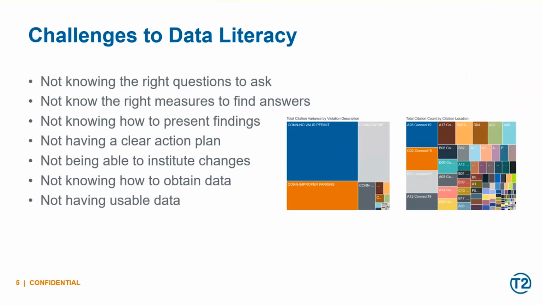We have a number of customers who work inside of universities, and there are board of regents, there are trustees, there are key figures inside of those organizations that prevent just drastic change, even though the data is saying, hey, we should make drastic changes. So being unable to institute those changes, not knowing how to go out and get that data.